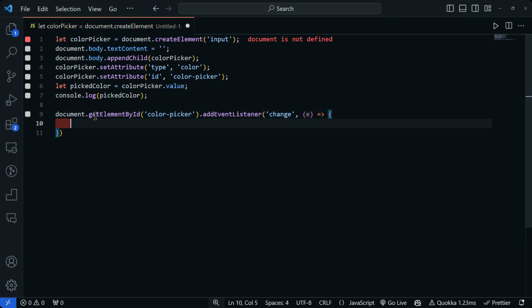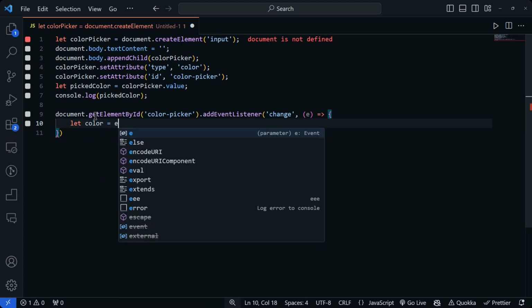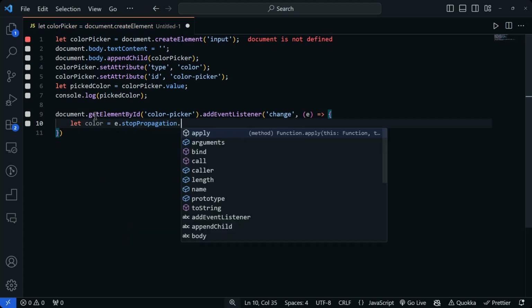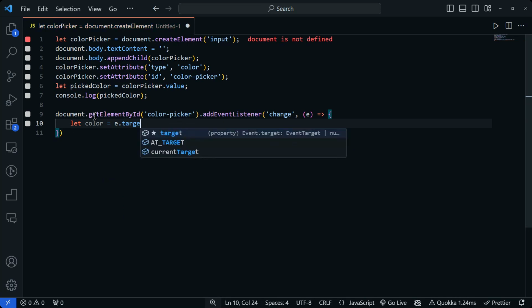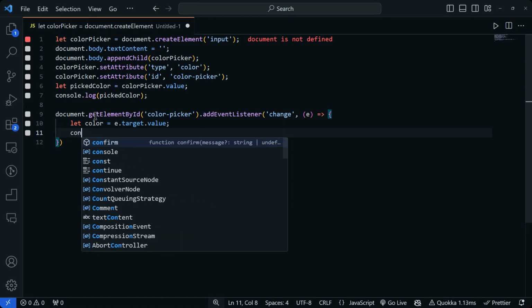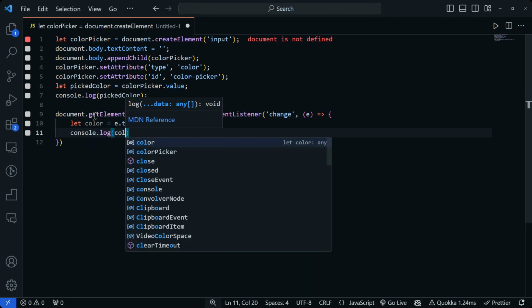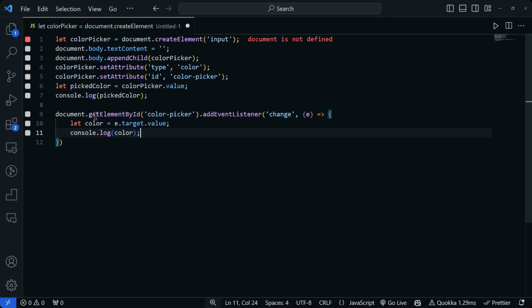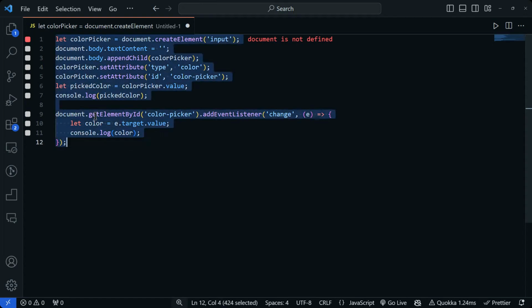And here I'm going to set the color to the value of event's target. So event target value. And I'm going to console.log the color.